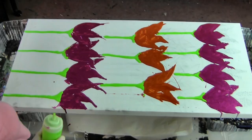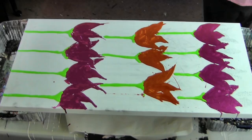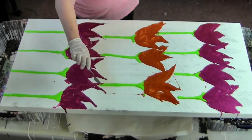This will be a really great project you guys can do as gifts. I could see smaller ones done with just one or two single rows, you know, give it to a friend for the kitchen. I'm going to take my smaller palette knife and just kind of bring that green down best I can.